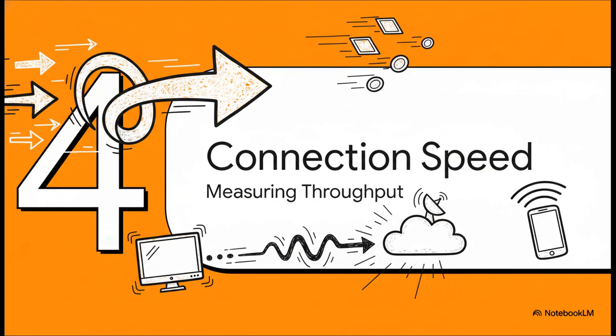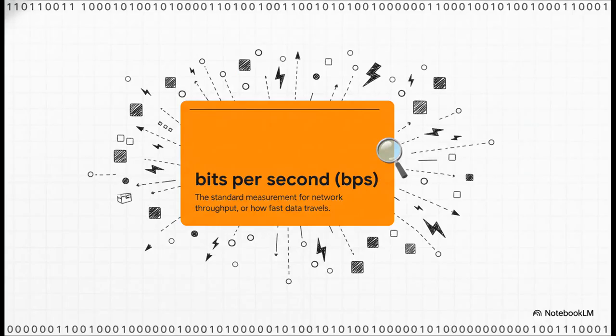Okay, we've done size and we've done thinking speed. Now it's time for the third piece of this puzzle: how fast data actually moves from one place to another. This is your internet speed, your download speed, what the pros call throughput. And here is the absolutely crucial point. Network speed is measured in bits per second, not bytes. Remember those tiny ones and zeros we talked about? We're measuring how many of those can be sent down the wire every second. This is what your internet provider is actually selling you.